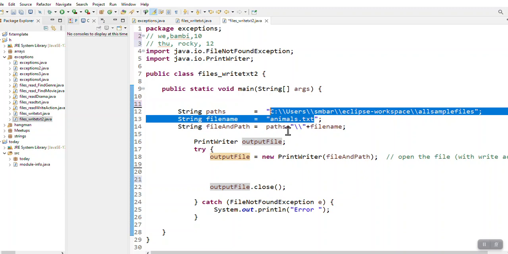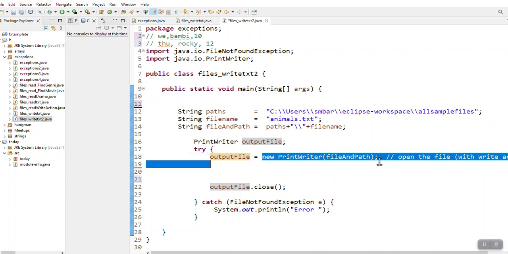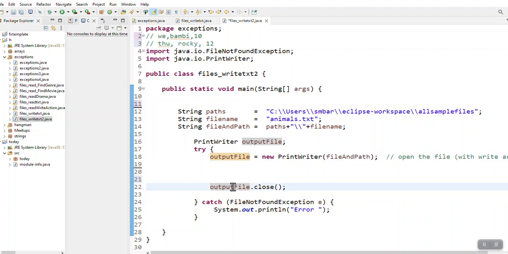However, if I never had such a file before, this line here would create that file, and it will be open, ready for access with no data in it. And then here I close my output file again, and all of that goes into a try-catch. And that is how I open a file or create a file for write access.